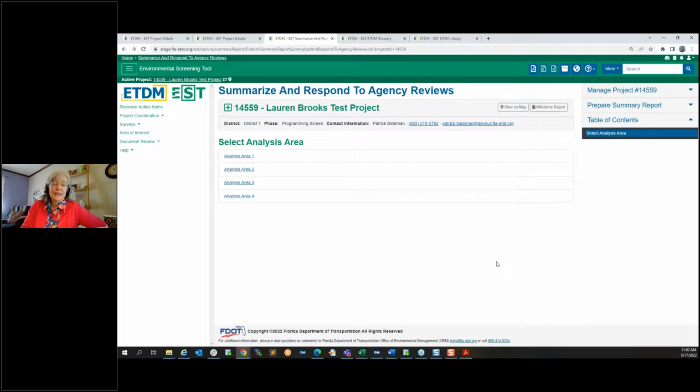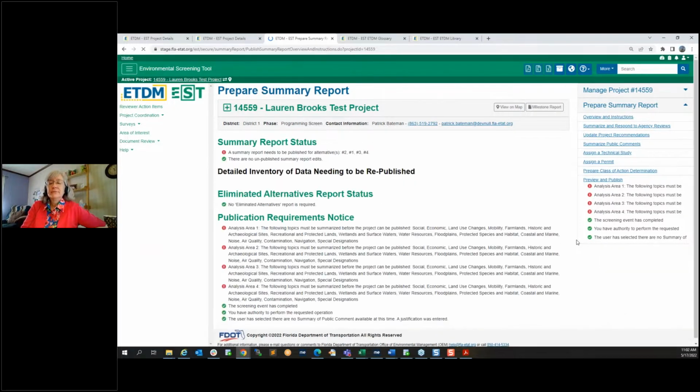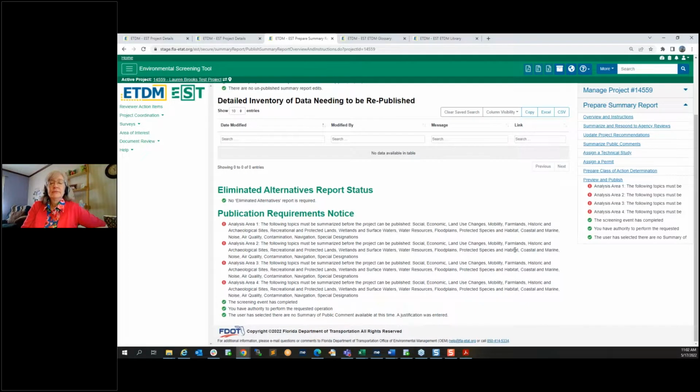And then again, just walk through each one till all those red marks are green. But it does recognize if you have more than one alternative. And this page that she's been showing that shows the status is that first option under prepare summary report. That's the overview and instructions. So it just tells you what still needs to be done.